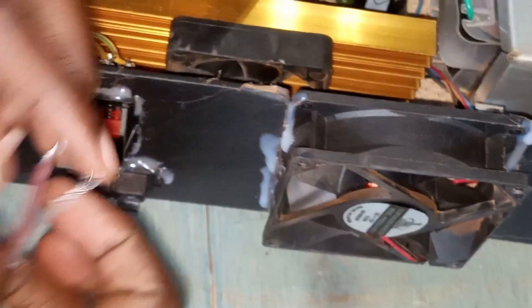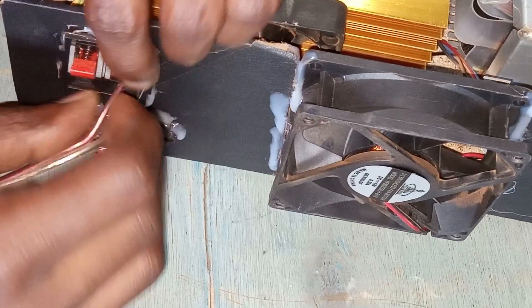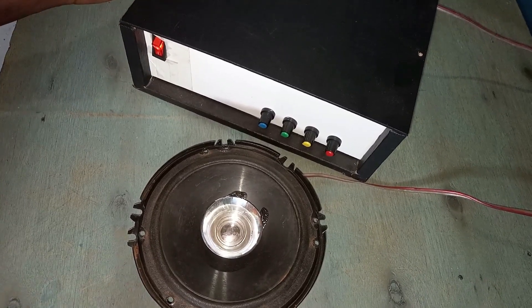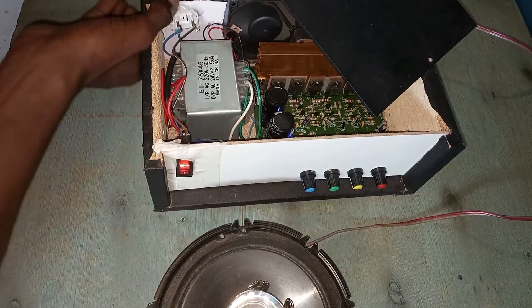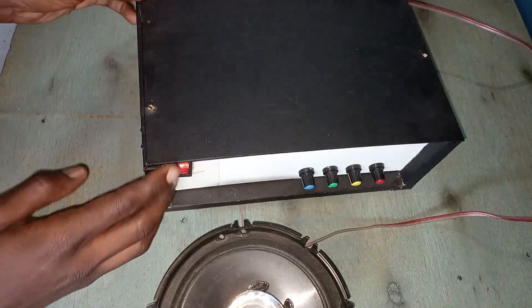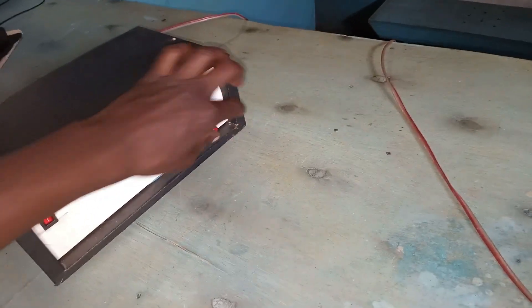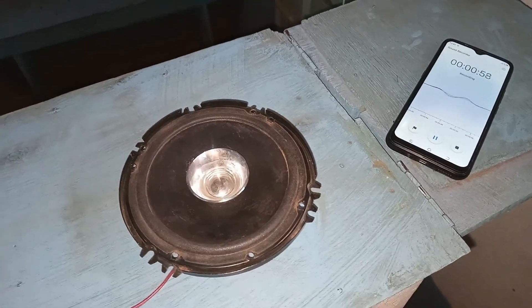Also, sometimes when you try to turn down the amplifier you may hear a very sharp sound. We can do a test to show what I'm talking about — so you plug them in there. You can see it's turning on, the fan is rotating, and the blue light shows the amplifier is on. You can hear some fan noise inside the speaker, and when I turn it down, observe when I shut it down.